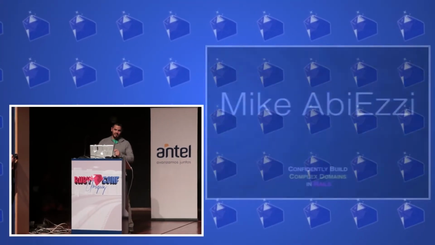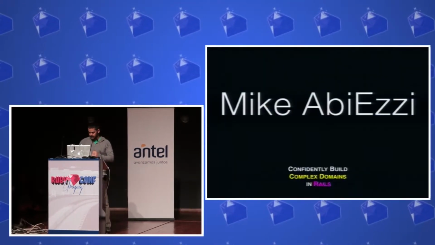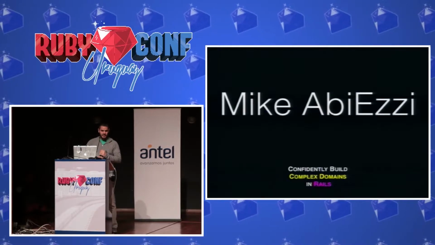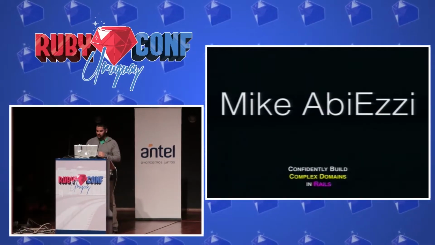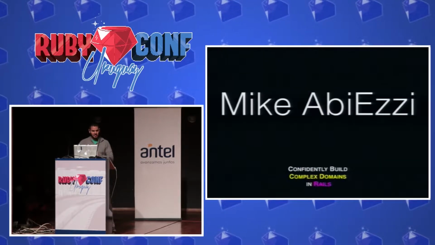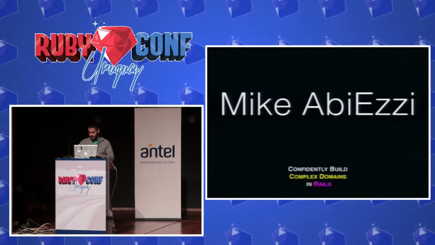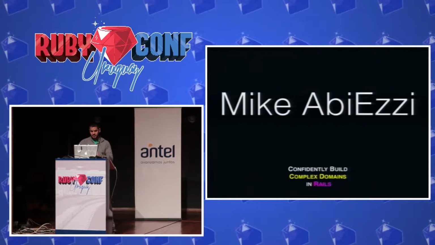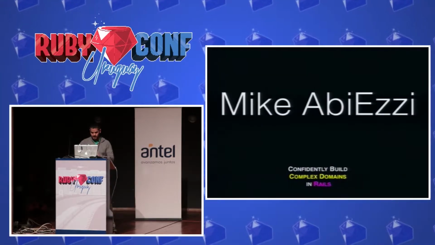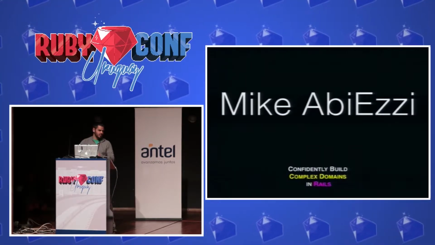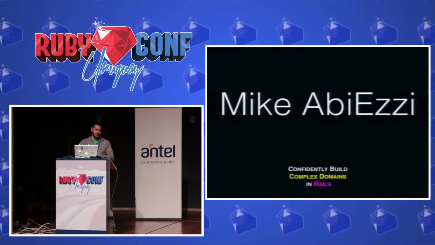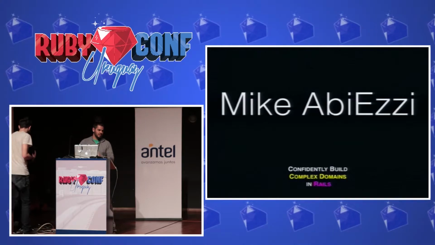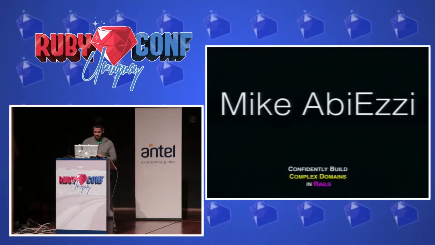So to tell you a little bit about myself, my name's Mike AbiEzzi. I work in Boulder, Colorado for a consulting company called QuickLeft. QuickLeft builds web and mobile applications. We also have offices in Portland, Oregon, and San Francisco. I've been consulting for over 10 years. I've been developing software for over 15 years.